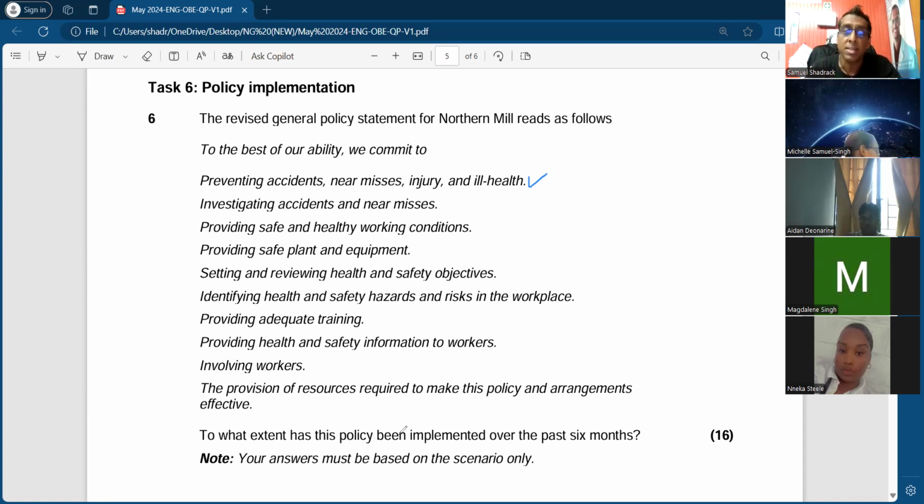And if we didn't see it, we say the same thing. In my opinion, the policy statement of involving workers has not been effectively implemented. This is seen where the manager was shouting at the workers. I don't know, because this is the first time I'm going to read this case study, right?